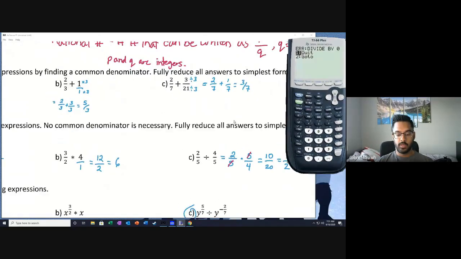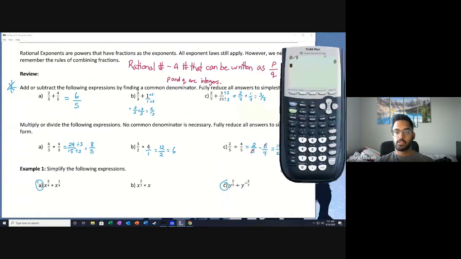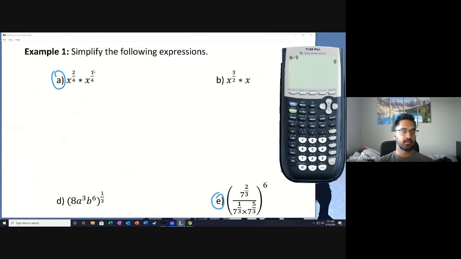Now, 0 can exist on the top part of a fraction because I could still get a value of 0, but 0 is a whole number, okay? So if we keep the idea of exponents and all the stuff we did in the last video, we can take a look at how to simplify things that might look like this. So I am multiplying, so the little star tells me I do have bases of x, which are the same. So I add my exponents. That exponent rule doesn't change.